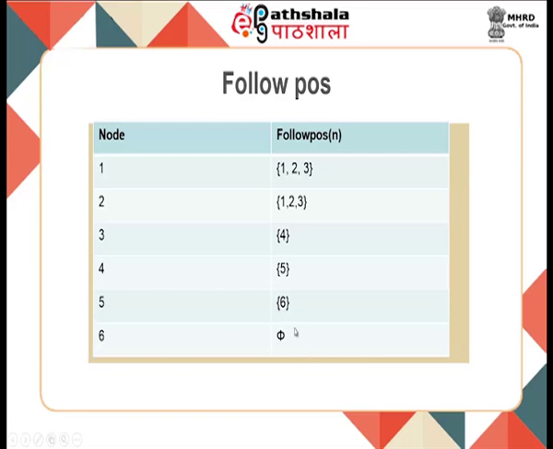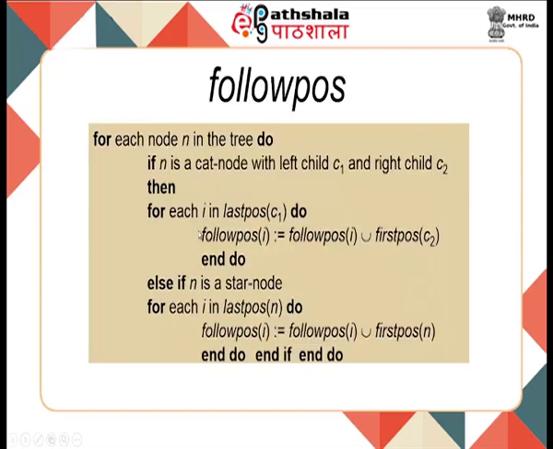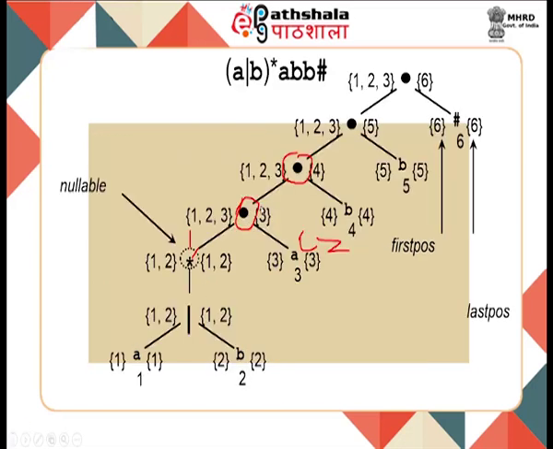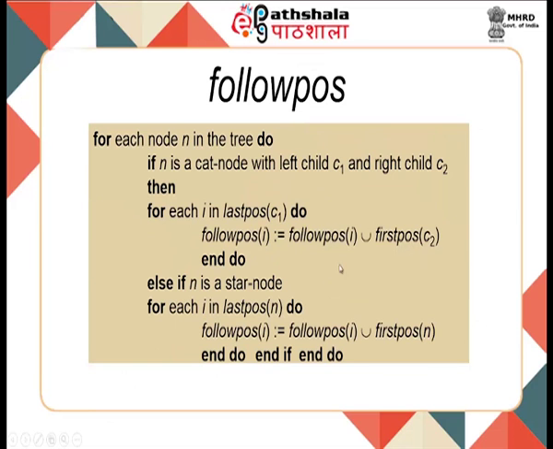So, this is according to the first rule, which is nothing but this rule: for each i in last position of C1. So, last position of C1, if you remember, has 3 here, 4 here, 5 here, and 6 here of course. Okay. So, this is your n, this is C1, this is C1, this is C1. So, this C1's last position will basically contain the first position of C2, which is nothing but 4. That is how the algorithm basically looks at it.